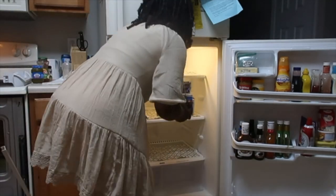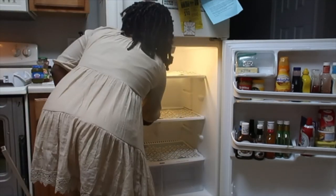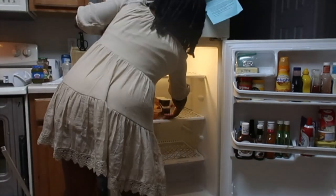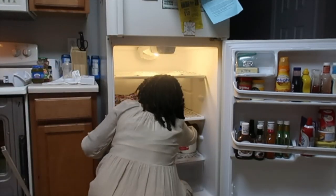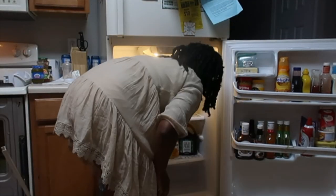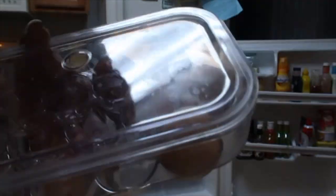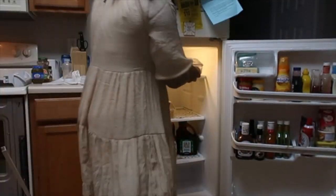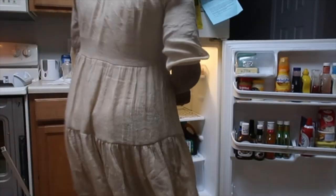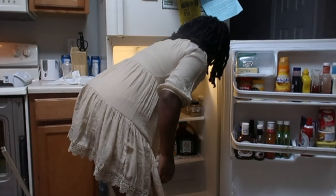Also, this is my favorite part, and that is putting everything back in order. I did save some room at the top, you're gonna notice that, because we eat leftovers in this house. We love hibachi leftovers, especially if we have those. But also, I batch cook, so when I make spaghetti or anything like that, I make double, so that way we can have it for the next day, and that's going to be the space for that.